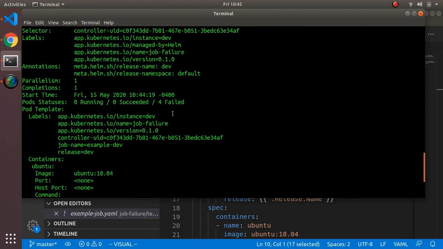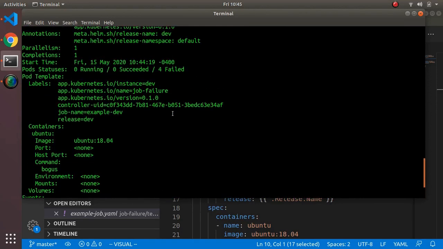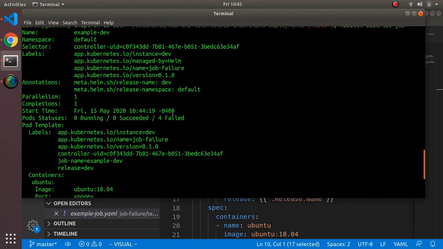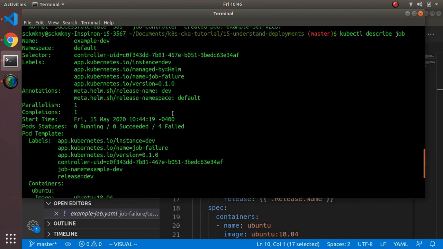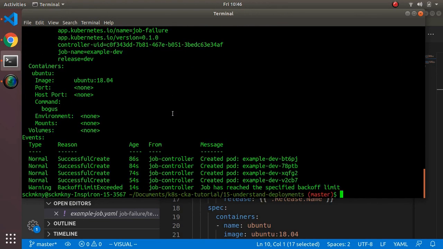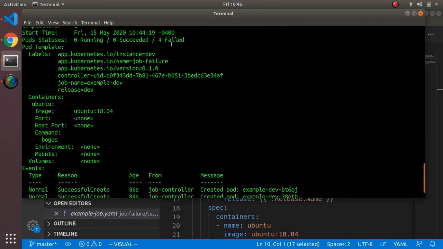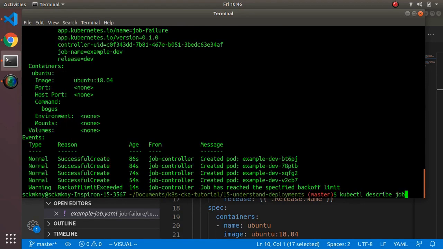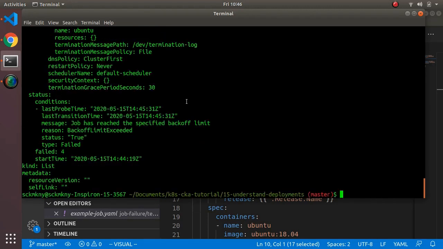So what's not clear to me from here, because I've set in the spec, I don't even see it here, I set the number to 3, and I know 4 have failed, so I know this is essentially done. So again, in order to get the details of this, you have to do get job. You can actually see the status conditions here, right?